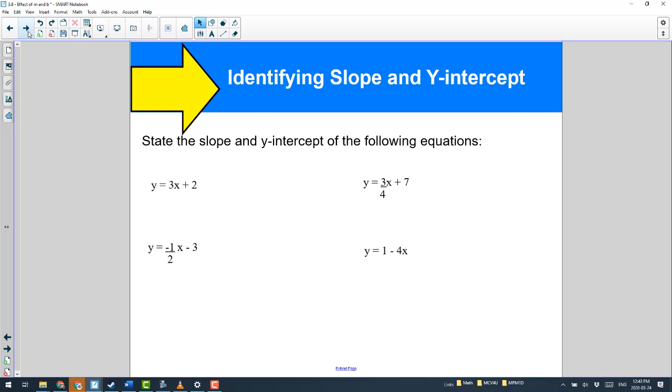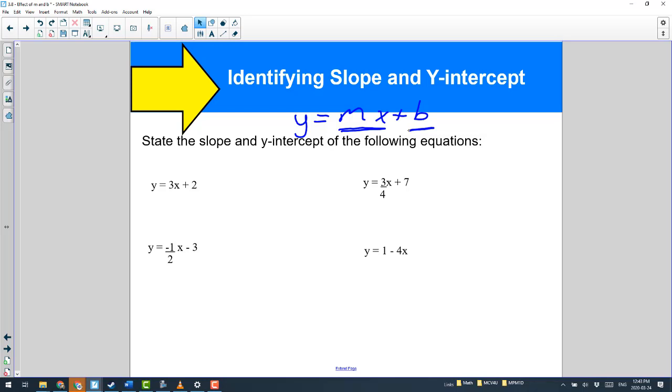First off, let's make sure we understand how we can pull out our values from our equation. I have a few examples here. For example number 1, we have y equals 3x plus 2. We want to figure out what the slope and the y-intercept of this line are. Remember that our equation is y equals mx plus b, where m is the slope and b is the y-intercept. So we're looking for what number has the x with it. That tells you the slope, and the other number must be the y-intercept.